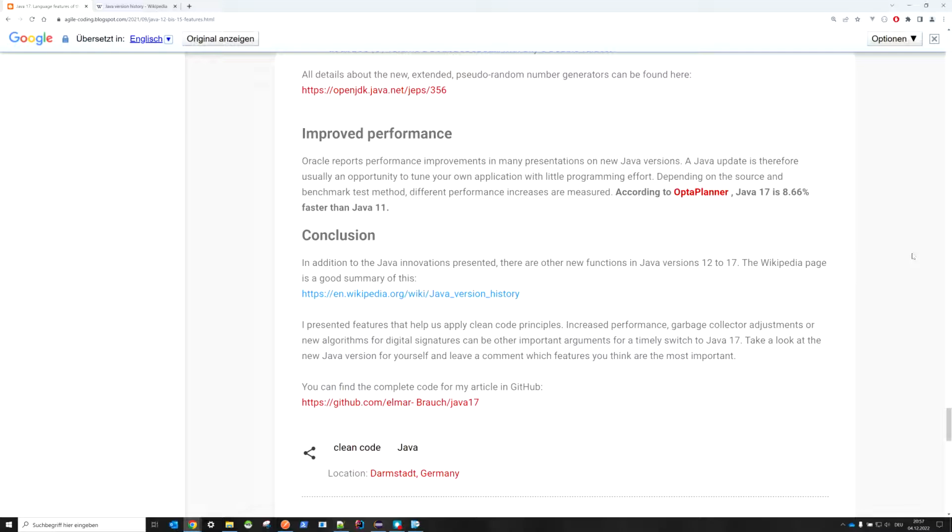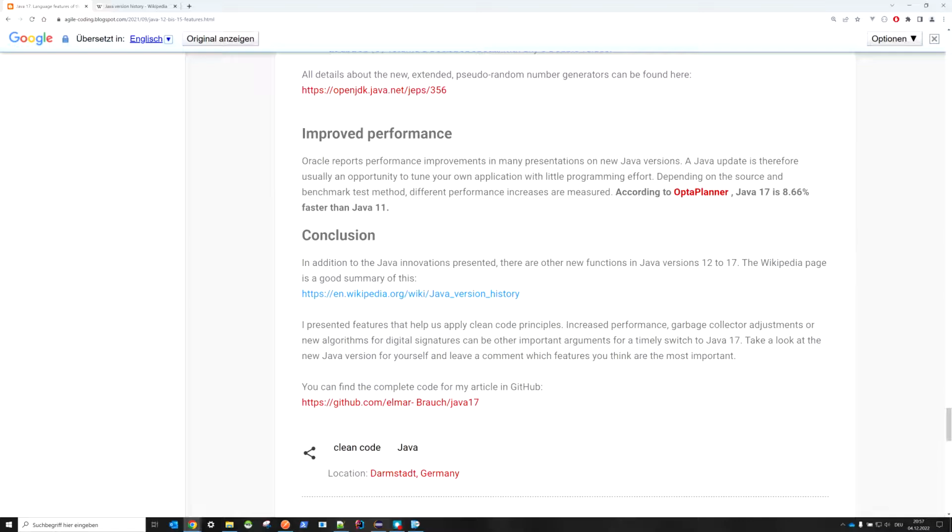So if you just update your code from Java 11 to 17, you would get a performance boost of nearly 10%. It depends on the methods you are using and the cases and so on. You might even have a faster performance, because they figured out also that there are cases where it's faster. But on average, probably you would get this kind of performance boost by doing just the update.